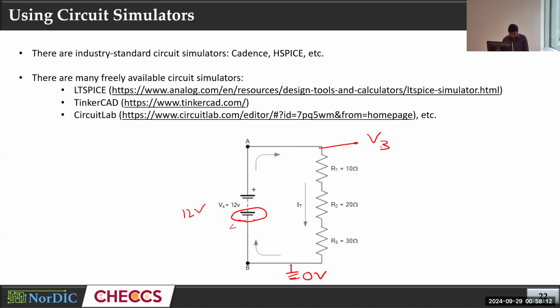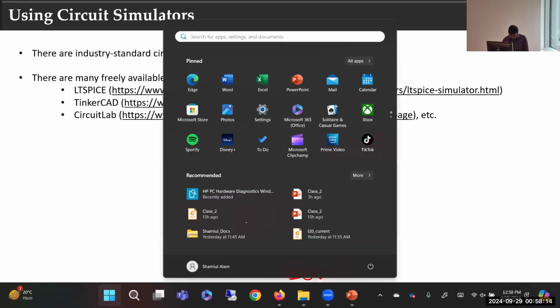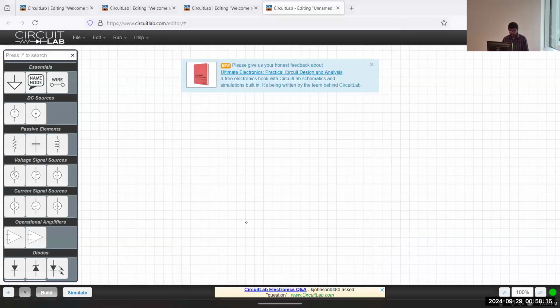But when we go to these simulators, we will always have to use ground, and you see this is the ground here in the top left, GND. So you'll have to use that. This is the only difference that you will see. Now let's do the same circuit that we did at the end. There were 3 resistors, right? 1 voltage source and 3 resistors.